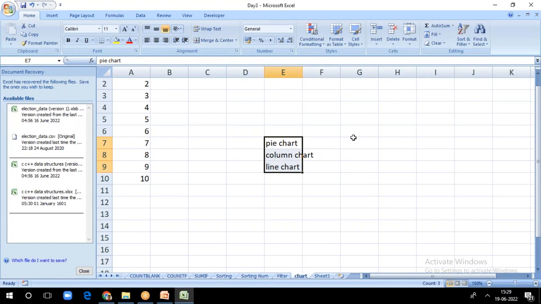For example, the pie chart and the column chart are univariate. So you have to decide which kind of visualization you have to do, and then you should have the list of charts appropriate for univariate, bivariate, or multivariate.